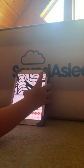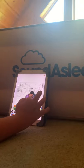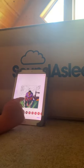Let's use the first one. Oh my gosh, I could not see that one. What the heck? Alright, let's keep playing. Now we're getting to the big ones. Okay.